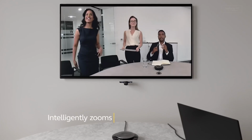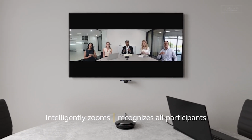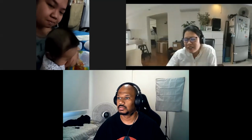How it's supposed to work is that depending on the number of people on the call, it would intelligently switch to just a single camera, or it will zoom in or zoom out when there are more people. And it worked well most of the time. So like my wife was talking, it just focused on her and you didn't get a wide field of vision. But out of nowhere, it would suddenly switch to bigger or full, or maybe just a bit to the side, which means that it sort of detected something moving on the side and assumed that it was another person. So it opened the other camera to show when there was actually nobody there. However, I'm pretty sure that's a software thing and this is pretty new. So I'm sure with some improvements, Jabra can get that to work really well.